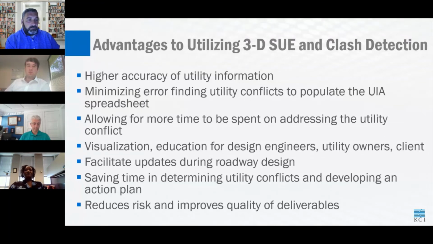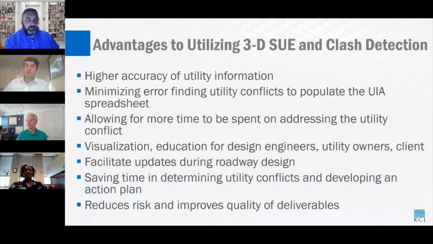So this allows for designers to be able to modify their design after a 3D SU file is complete to quickly determine utility conflicts. This is important as the old process for going through SU and utility coordination involves SU being done first, then doing a utility impact analysis or utility conflict matrix, and then handing it over to the designer to evaluate changes to their design to accommodate existing utilities.